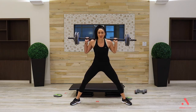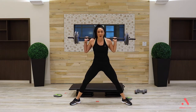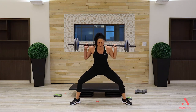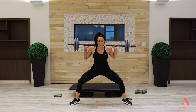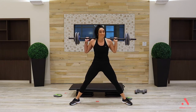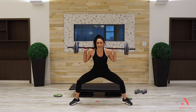Triple pulse downstairs. Three, two, one. Rise up. Three, two, one. Rise. Two more. You should be feeling that burn in your legs now. One more time. Now I've got a challenge for you. We're gonna stay down. Pulse now, let's go. 16, 15. Stay down, we aren't going up at all.